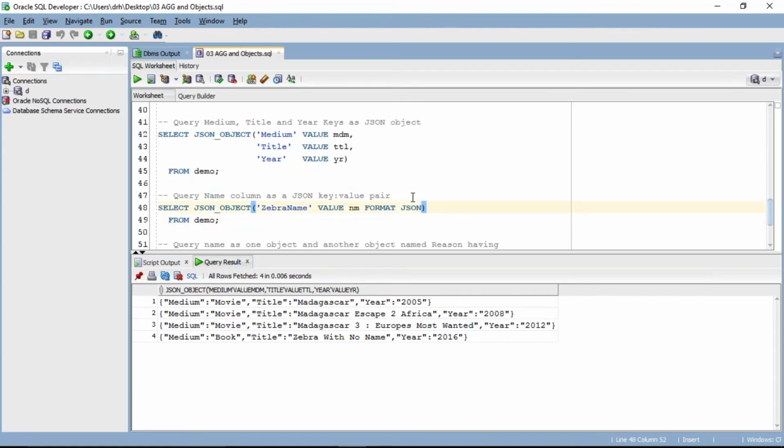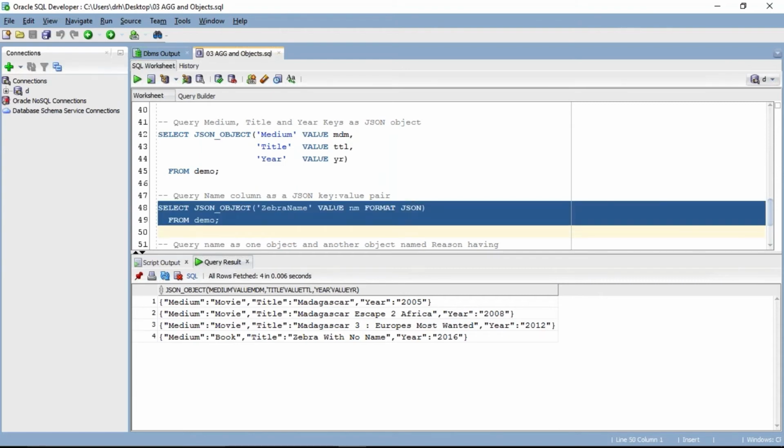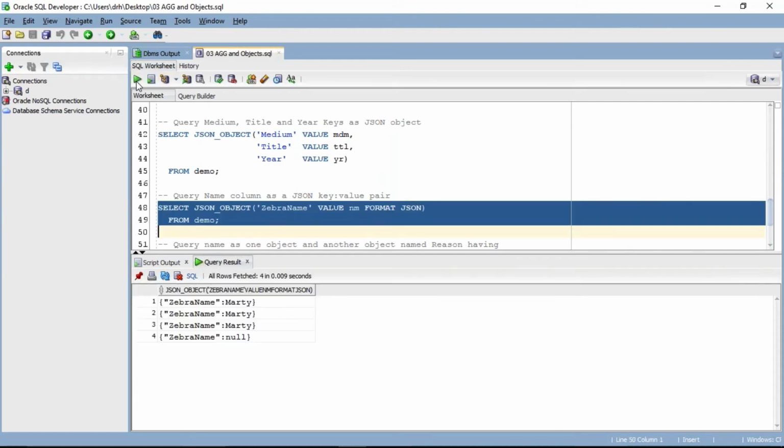We had one question. Looks like the output is not in the name value pair format. Can you get the name value notation? And that's just what you showed us here. Correct. So it seems like the value constructor does give you name value pairs. Now, this is just another example explicitly specifying FORMAT JSON for JSON_OBJECT. And that is actually the default behavior, but I'm just showing it for the sake of demo.